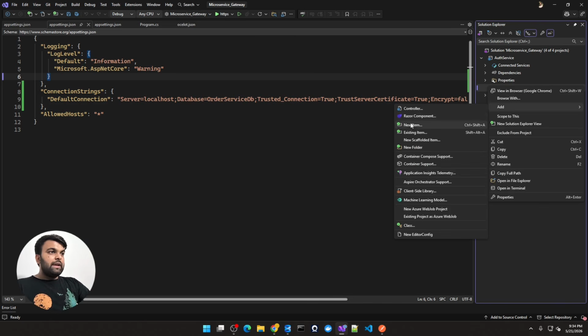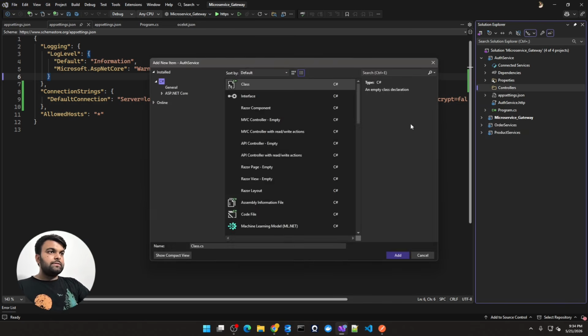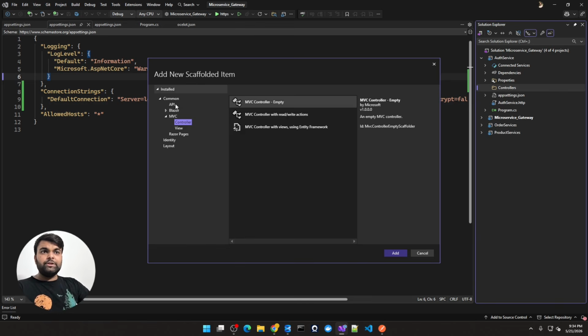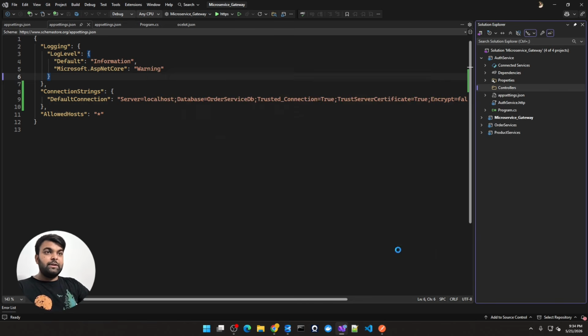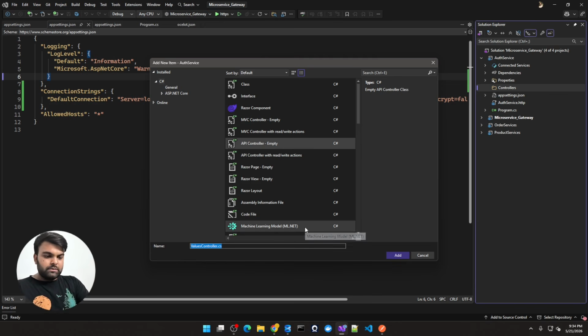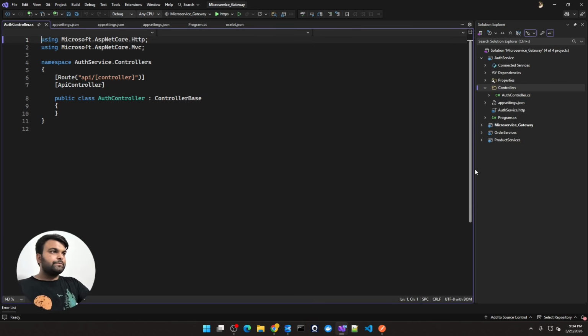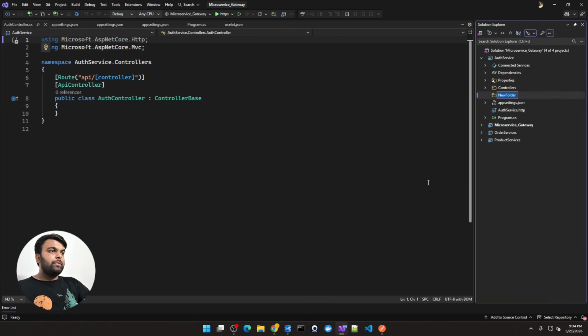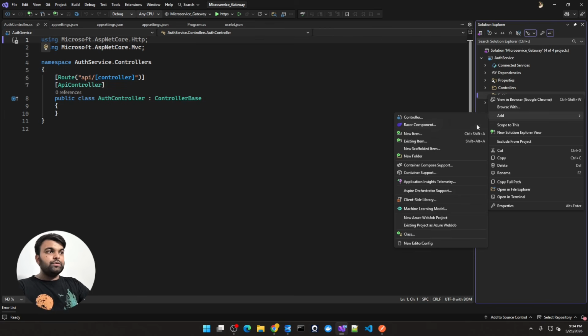First I will add the auth service, so let's add a new controller, it should be an API controller. Just add your auth controller there. Another thing that I want to add is entities, and in the entities, I will add a user table.